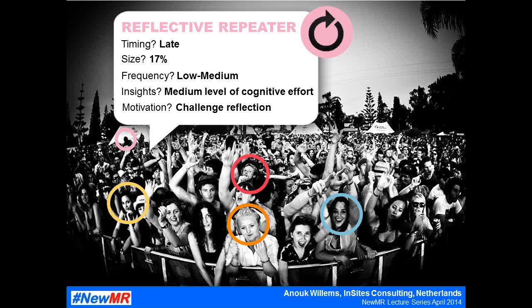And in the community, they are also already a bit late, posting at the end of a thread when a lot of arguments have already been mentioned. Well, what happens? As the name indicates, they start repeating what other peers have already mentioned before. So it's a posting in the form of a thread summary.